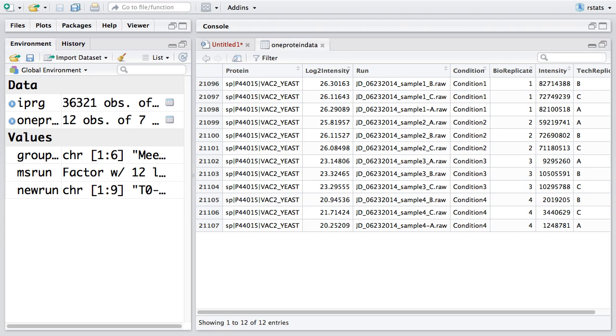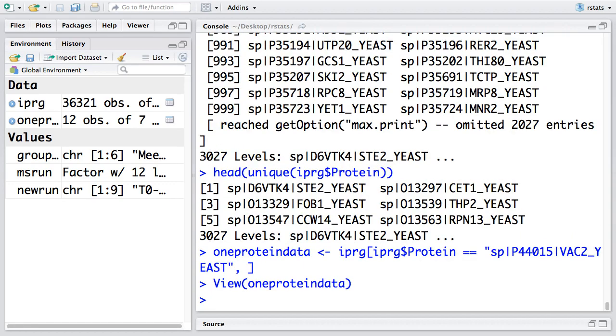So if you want data for two proteins, you will type two protein data? Yes, if you want to type two proteins, it's okay. If you want more than two, I will recommend this. Okay, I will explain this.